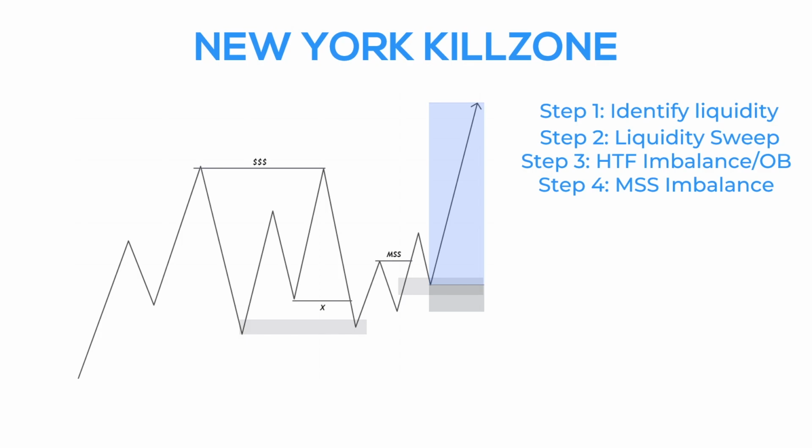So price has a lot of volume and it moves strongly, breaking price, which is why we call it a market structure shift. Now, after price gives us a market structure shift, we want to identify our imbalance and then we want to enter off of our imbalance. Now, obviously, the next step is very, very straightforward, and that's simply identifying opposing liquidity. You can see right here, we have these highs that we marked out previously, and we'd obviously target this, or you could target some higher time frame form of liquidity, like a high, even some equal highs right above here.